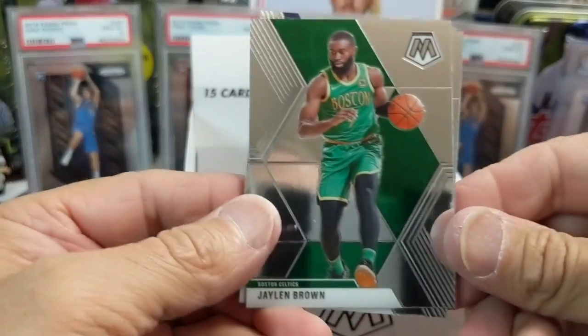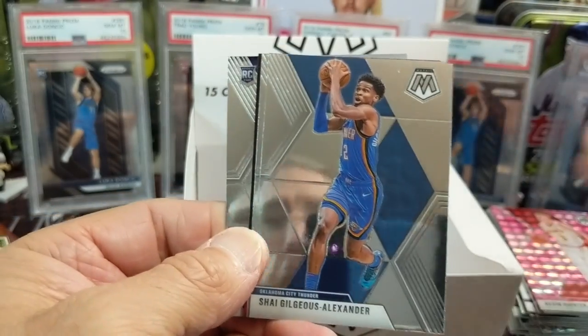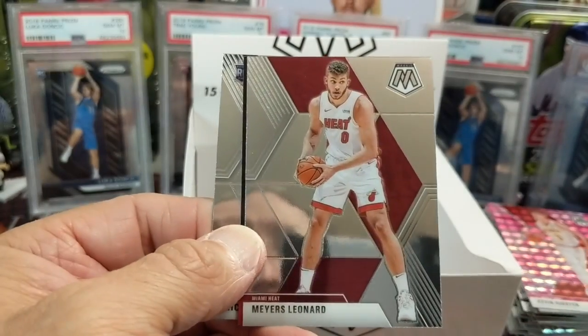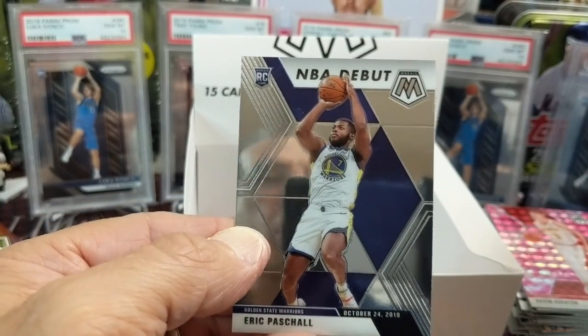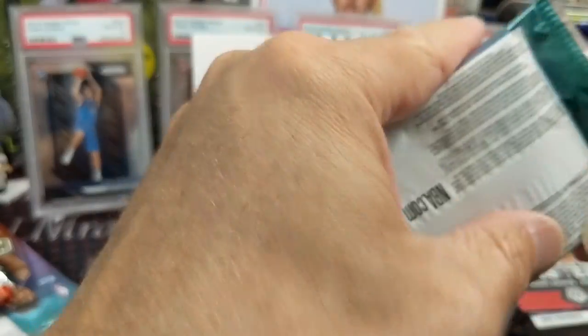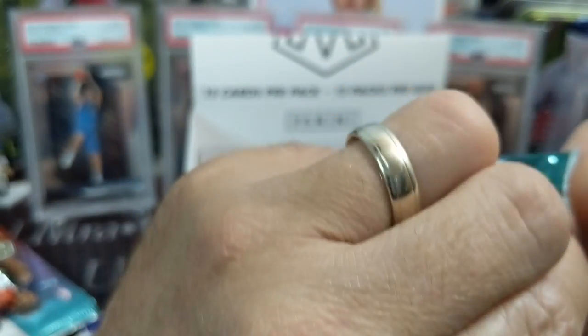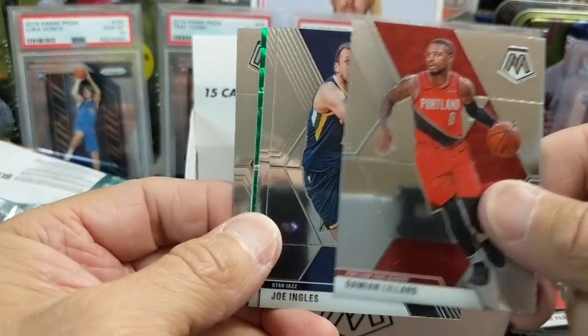No Bol Bol yet, just Taco. Galloway, Alexander, Leonard, and Blake Griffin. I'd love to see Taco get some playoff action. We haven't pulled any Tyler Hero yet either. This stuff is pretty tough to get the rookies — you just don't get many rookies, period. At least not the true rookies; you can get the rookie debuts.